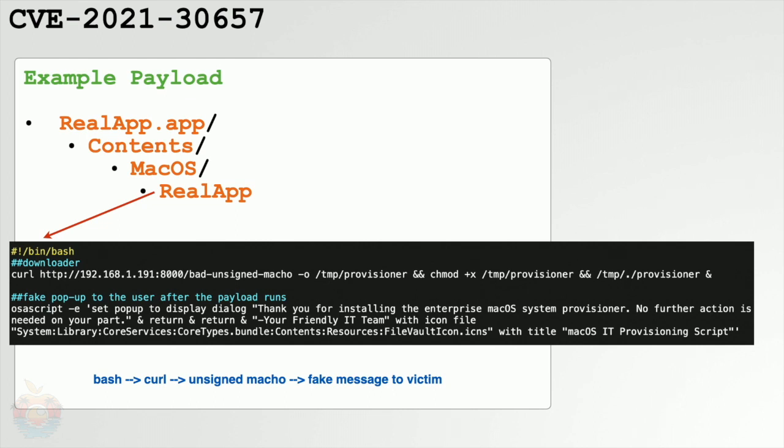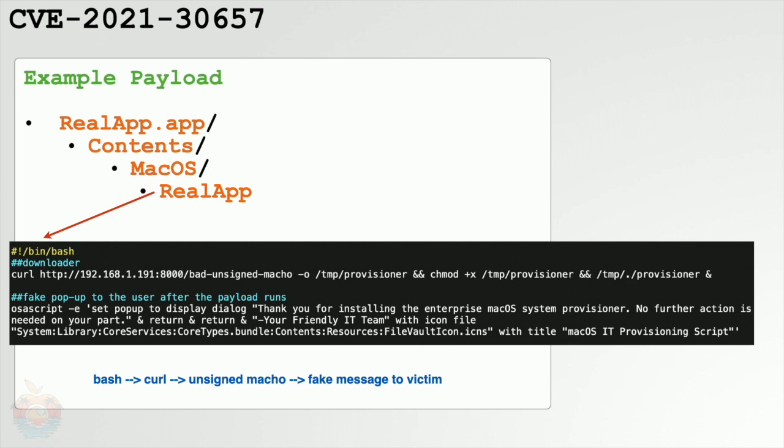It pulled down an unsigned Mach-O, which I did just for demonstration purposes when I reported it to Apple, to show that the second stage payload could be anything, because I was using curl to pull it down. And curl does not append that worrisome quarantine attribute to anything it pulls down. So of course, you use curl and it pulled down the file, the unsigned Mach-O, it set the executable bit and it ran it backgrounded.